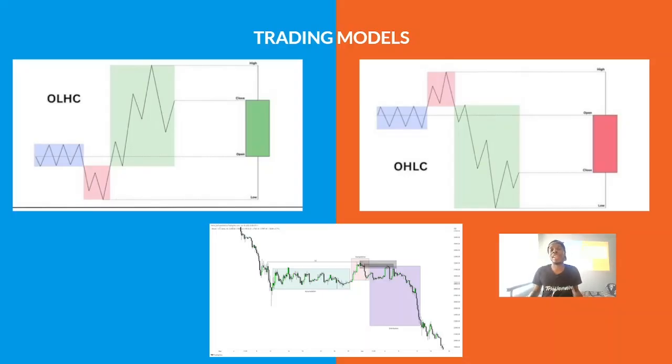Trading models. All right. So now this is really the stuff that, when people talk about patterns, this is basically how you're going to view the market, and you're going to be able to see exactly what's going on, and you'll be able to basically name it and identify it and be able to trade it. Of course, these are the trading models that I use on a daily basis and that I just call my A class trades, and then you'll be able to name them yourself and so forth.